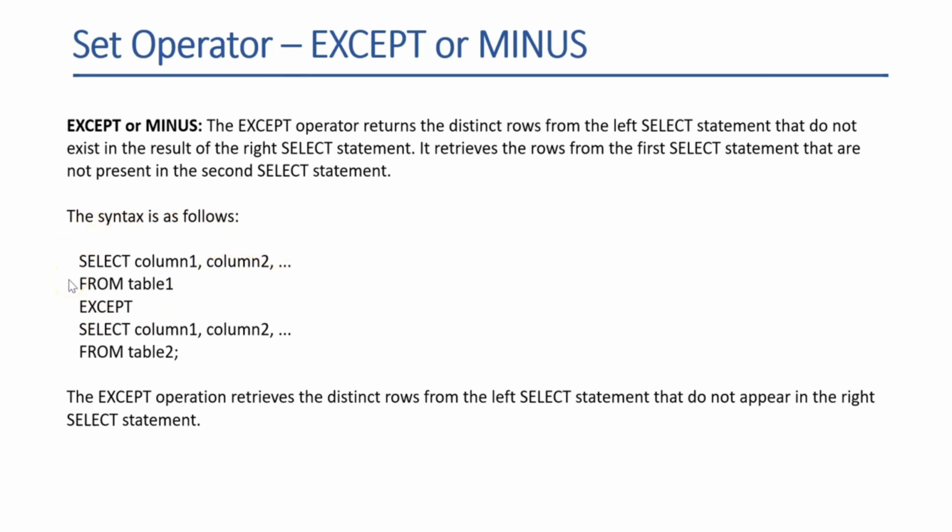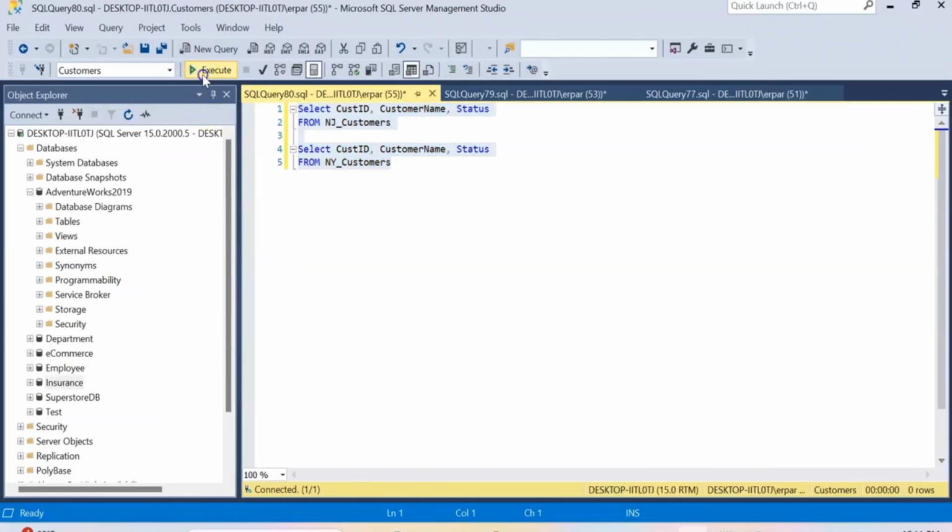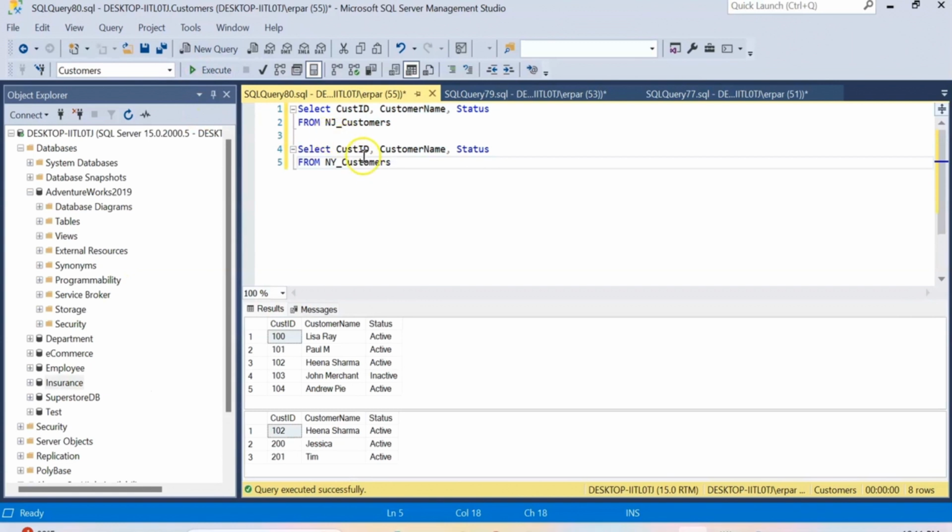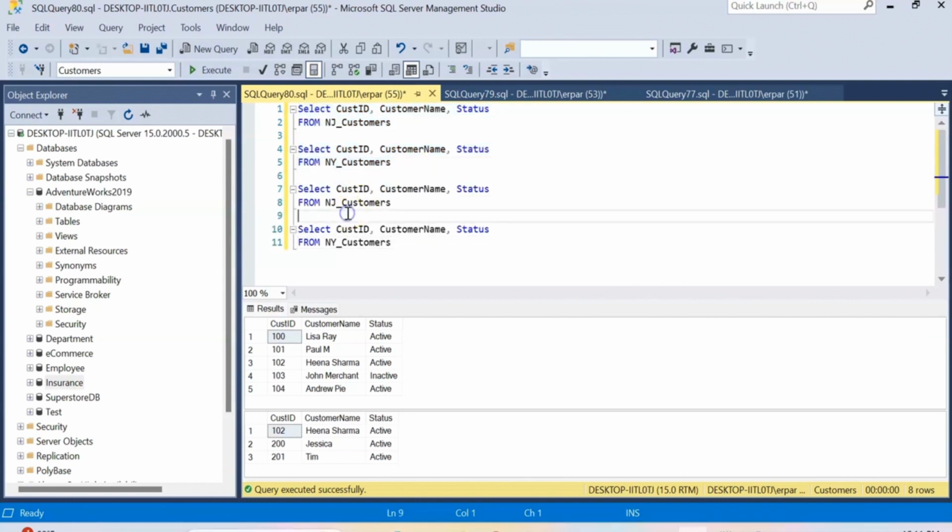So now let's see both of these examples in SQL Server. Again, I'll use the same tables, the New Jersey customers and New York customers. Now I need to find out who all are the common customers between these two tables. In this scenario, I'll use the intersect operator here.